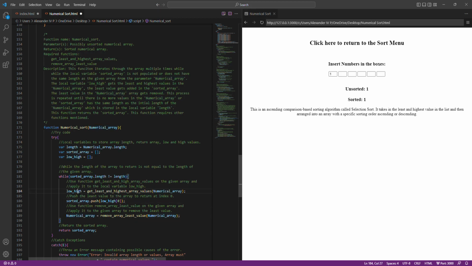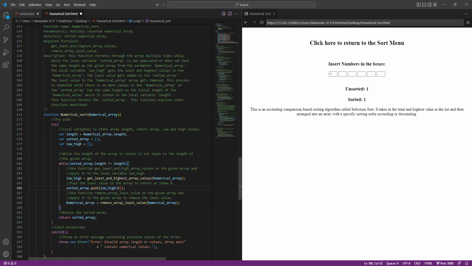Because of this, we can get the lowest value and push it, or add it, or append it to the sorted array, in whatever next index this value will use.